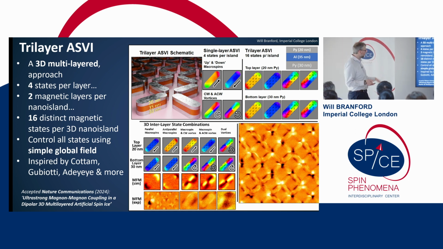So each bar can have 4 states rather than 2. And then, just because we've got 2 bars, that gives us a total of 16 possible states per unit. So rather than having just 2 possibilities, we've now got 16. And actually, as Laura said, when they're anti-aligned, you don't get much contrast, but because our bars are slightly different heights to each other, we don't lose all contrast in the MFM.